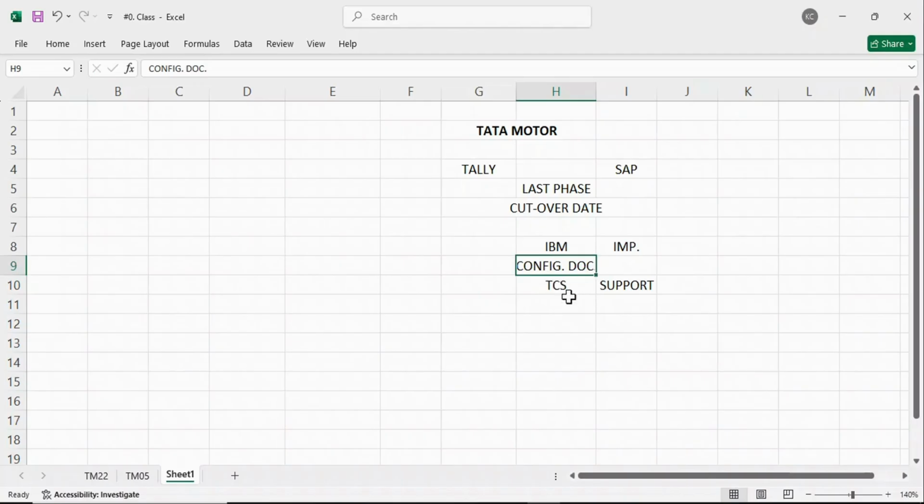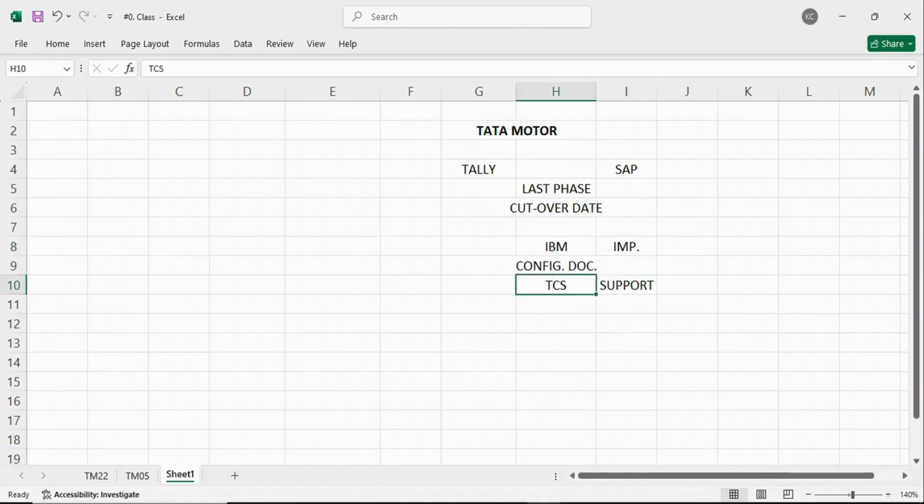So this is why even the client demands this configuration document. But generally, what happens, guys? If the implementation project is given to a particular IT company, the support project is also given to the same company. In almost 90 to 95% of the cases, the same thing will happen. In only 5 to 10% of the cases, implementation is done by one player and support is given by a different player.